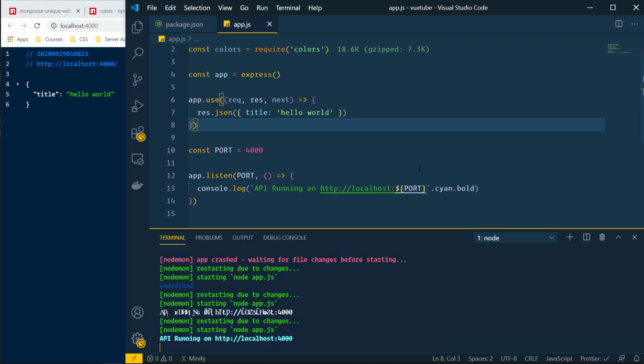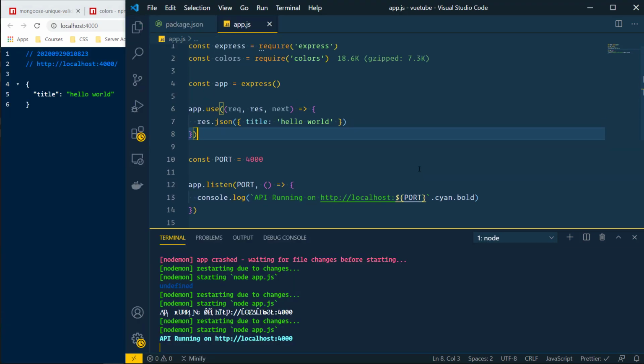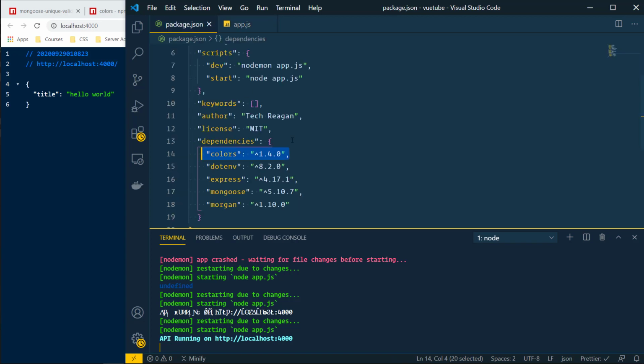Okay, so what we need to do now is for us to create our environment variable. We can't be doing this in production, because this app we're going to be creating, this YouTube clone, is something that you can use for production. The code and everything is something you can use in production. So we want to make sure our app is production ready. That's why I installed these dotenv variables right here.